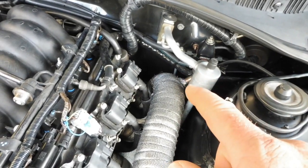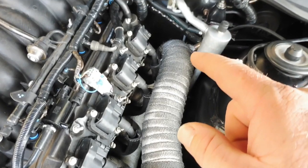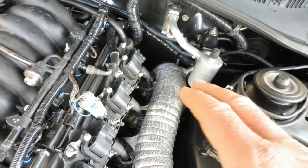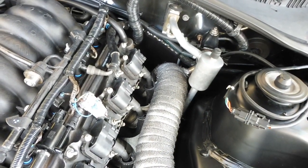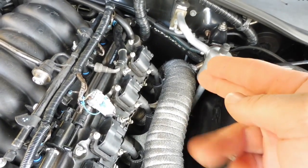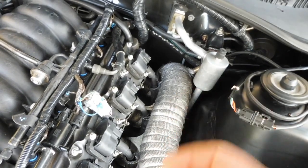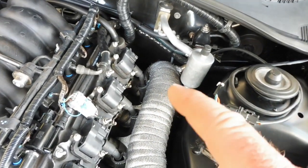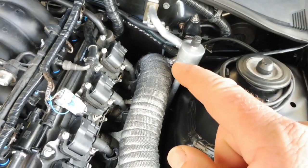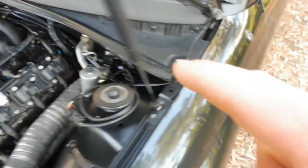And I'd rather have my oxygen sensor 300 or 400 mil away from the back of the turbo where they recommend it, rather than some people put the oxygen sensor way back in the tailpipe where you can get interrupted readings. Here is the most accurate place to put it. Make sure you don't put it on the bottom where moisture might get into it, because moisture will definitely kill it. So oxygen sensor in there, and that's just the excess wrapped around there, and then I run the wire outside under the bonnet, then into the cab.